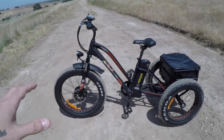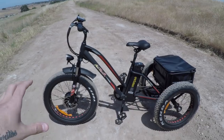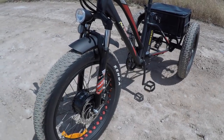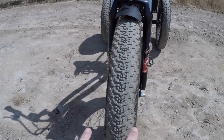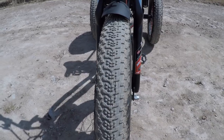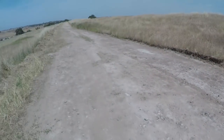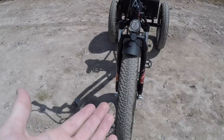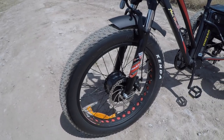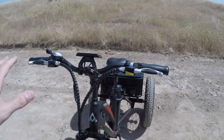With a front motor, there's generally a higher risk of wheel slippage because weight shifts to the back. However, these are 4-inch wide, 24-inch tall fat tires with a 5 to 30 PSI range, so there's tons of extra traction. I could even air the tires down for muddy or loose terrain to get an even wider tire patch. I haven't noticed any slippage.